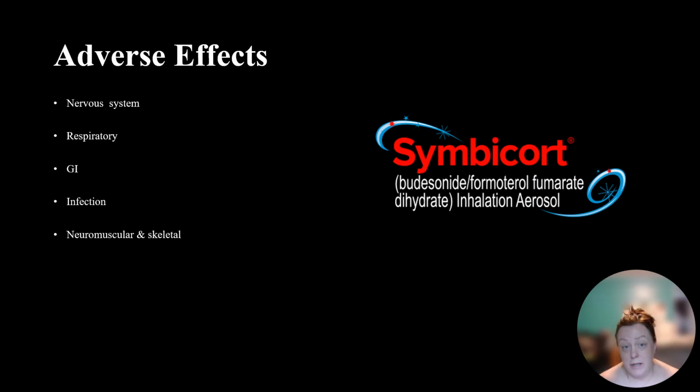Hypersensitivity reactions, these include anaphylaxis, angioedema, type 1 reactions, and type 4. Nervous system, agitation, behavioral changes, depression, dizziness, nervousness, restlessness, sleep disturbance, tremor, and voice disorders. Neuromuscular are muscle cramps, ophthalmic, cataract, glaucoma, increased intraocular pressure. Respiratory, once again, you're going to have the oral candidiasis, throat irritation. I'll discuss some more of these symptoms in depth whenever we go over the patient education.